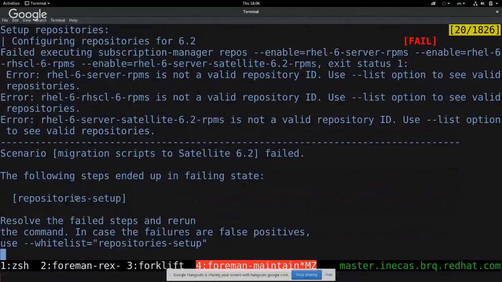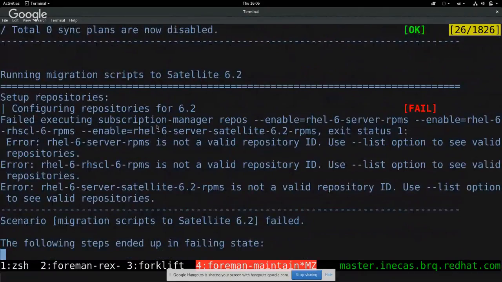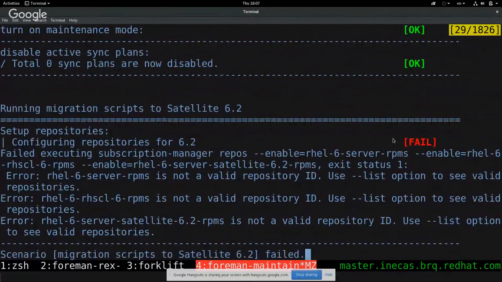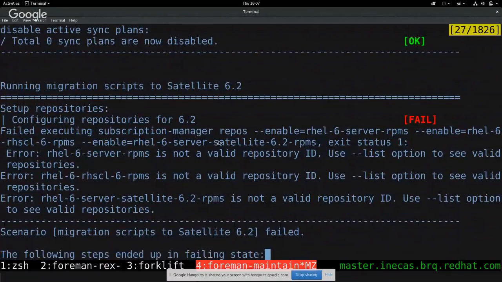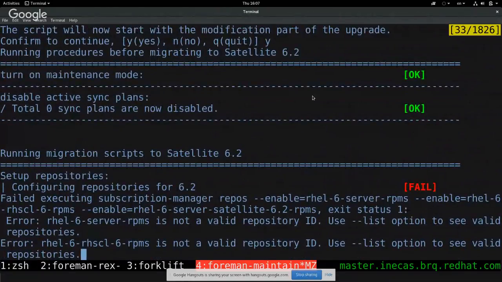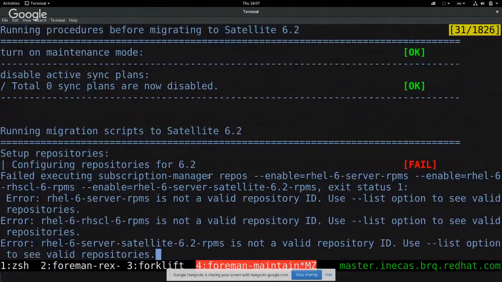So the problem is that it was actually more intelligent than the presenter here, because while running the migrations, it failed on setting up the repositories, and since it failed with the first migration step, it actually tried to roll back the pre-migration steps, because it knew that we had not changed anything on the instance itself since the first step just failed.